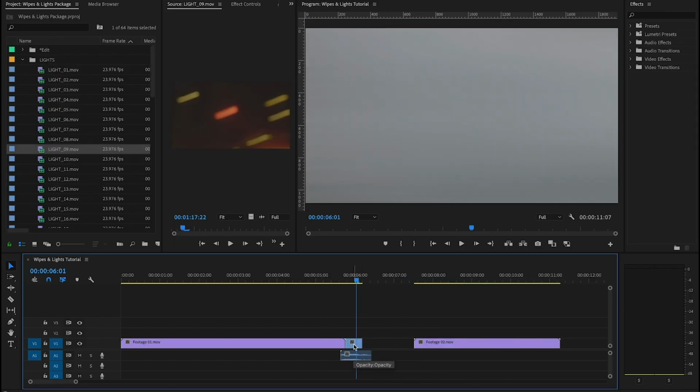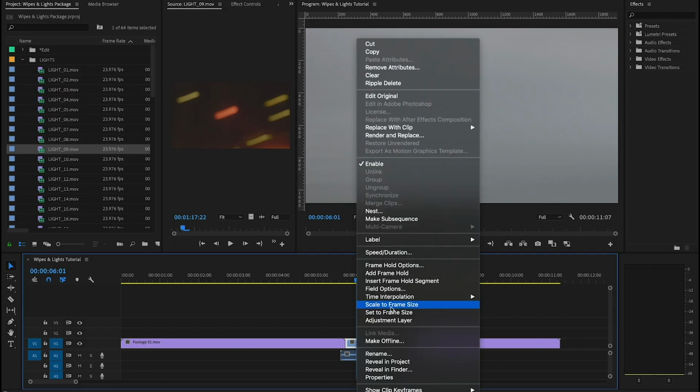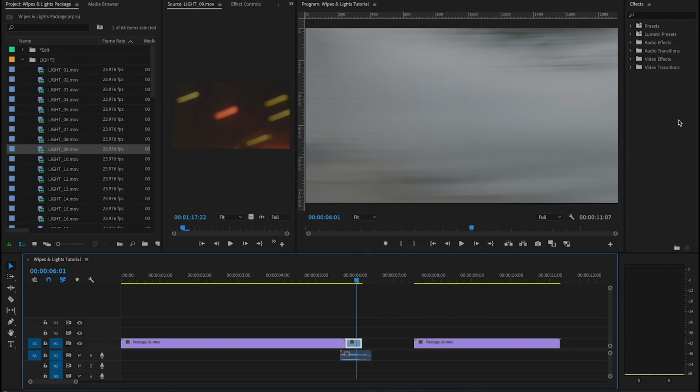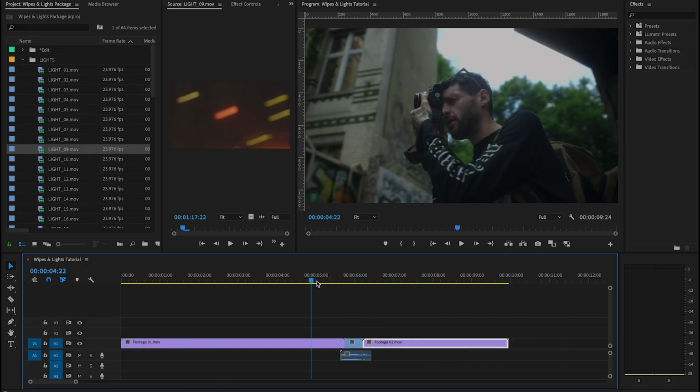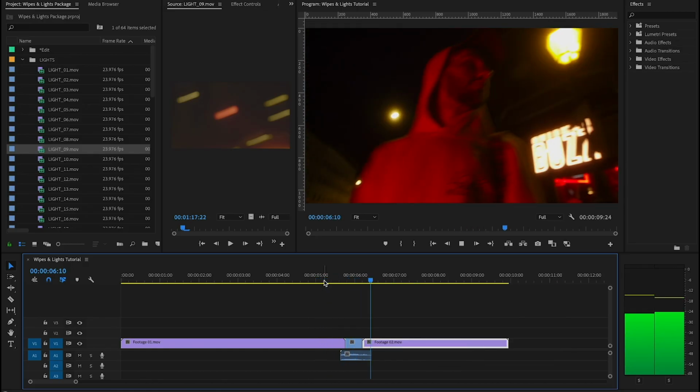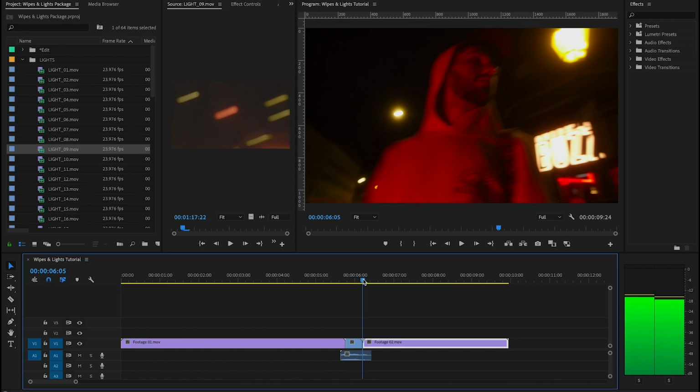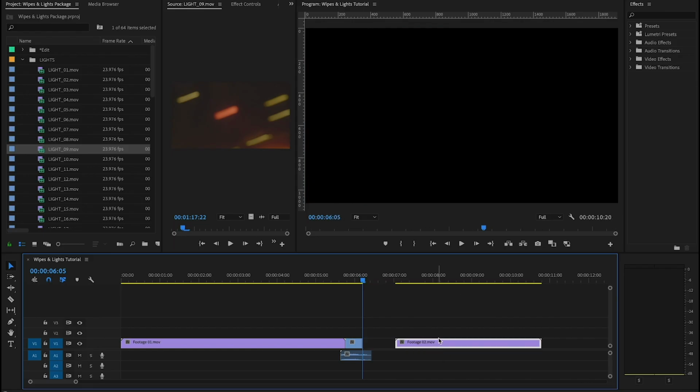And another thing to keep in mind here is that we said these were shot in 4K, right? My timeline here is actually HD, so I'm going to say scale to frame size, and that's going to shrink it down to exactly the right resolution. Now, I think we could potentially leave the transition like this, and that would be effective. But because we have all these amazing light assets, and I know we have ones that are going to fit perfectly with this footage, I think we can make the transition even better.